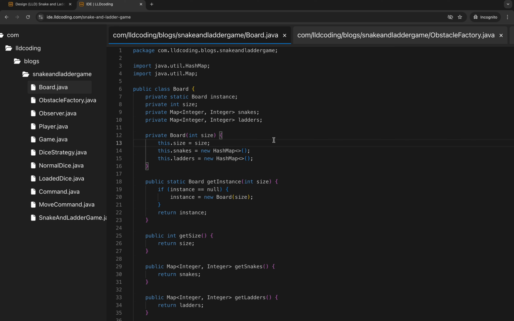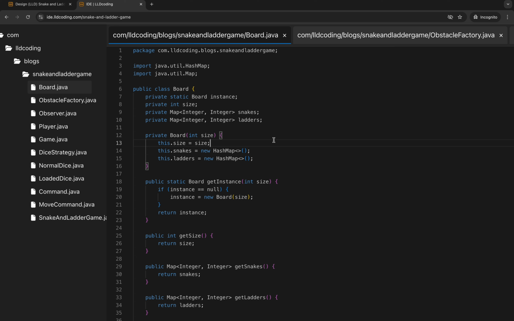As we know, the way this entire board works is it starts from 1, 2, 3, 4, 5, 6, 7, 8, 9, 10 and goes from bottom left to bottom right in a zigzag way. So do we really need the matrix for that? We know the numbers are always going to be 1, 2, 3, 4, 5, and the moves are always based on the dice. That's the reason we are not having that matrix, because it's going to take extra space which is not required.